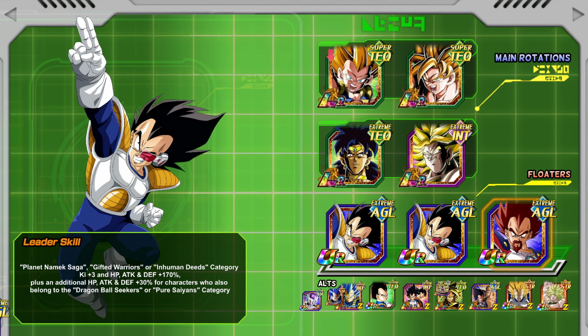But let's start with the Planet Namek Saga Gifted Warriors Inhuman Deeds team. So as you can see here, this is just a slide from Best Teams.